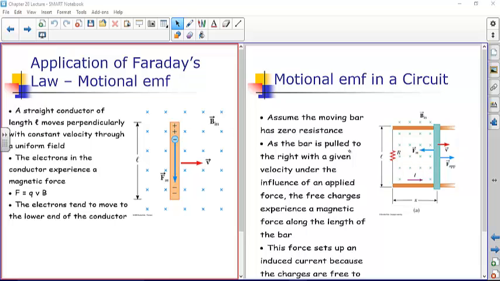So how does that work? Well, you've got this magnetic field, and you've got a loop, which is made up of the moving conductor, the two stationary rails, and the resistor that's connecting the two rails. As you pull this thing to the right, you're going to be increasing the area, and so you're increasing the flux. The magnetic field strength stays the same, but because the area is increasing, the flux is getting larger.